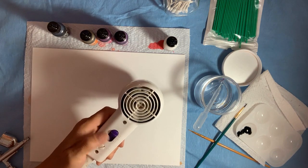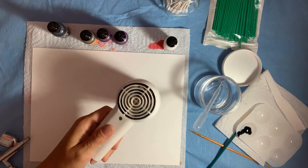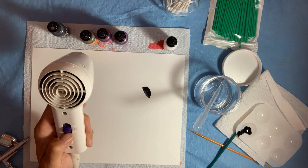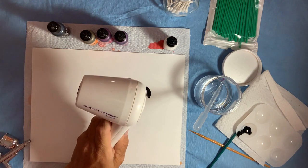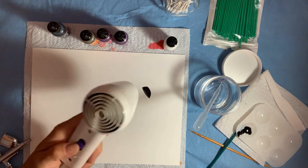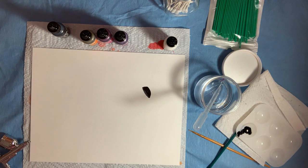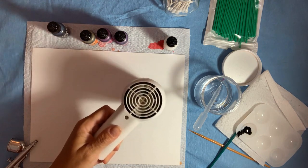Remember, use a cheap old blow dryer to dry your ink up. Ironically, a lot of people like to use the heat guns for embossing. I think that's what it is, embossing. And there are some other specialty guns that you can purchase. This was purchased for free out of my closet, and it's probably from when I went to college in 1981. So the cheaper, the smaller, the better. You don't want the heat to be too high, because if you have the heat on high, what will end up happening is you will burn and warp the paper. Okay? So make sure that's nice and dry.